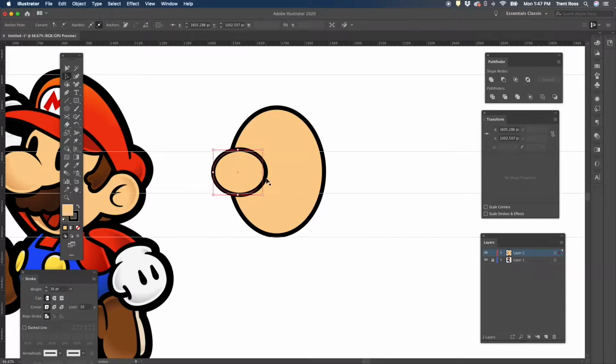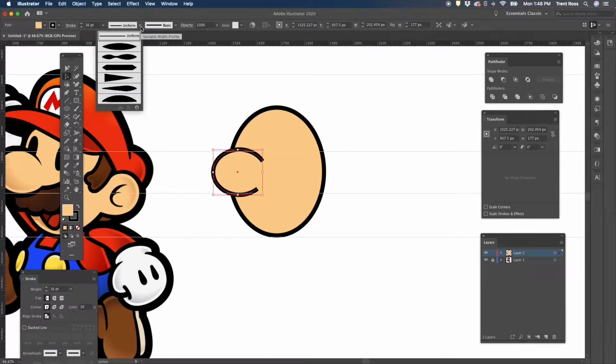I'm going to hit V and select the part I clicked out and delete it. So I hit the delete key. Now we're going to go get our taper. Now I'm going to use the variable width profiles default in Illustrator. You don't have to create any new ones. We could create new ones. Maybe I'll do another tutorial about that later. I'm going to use some default ones.